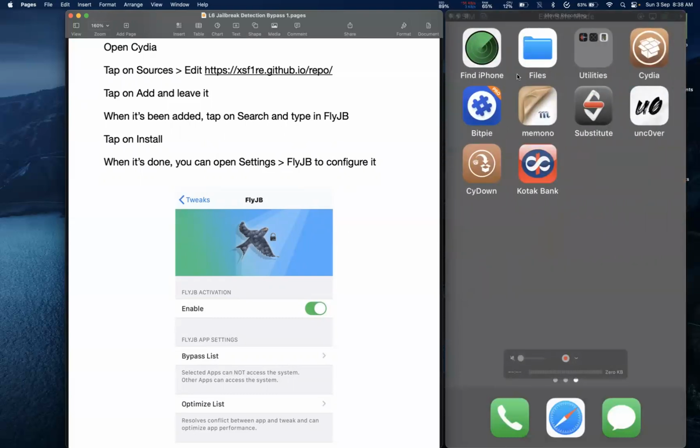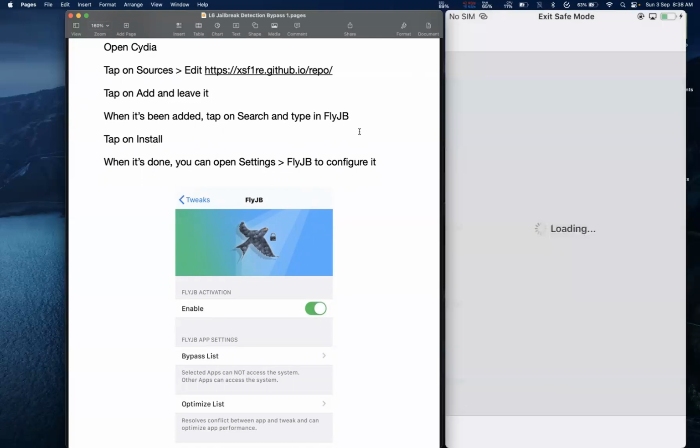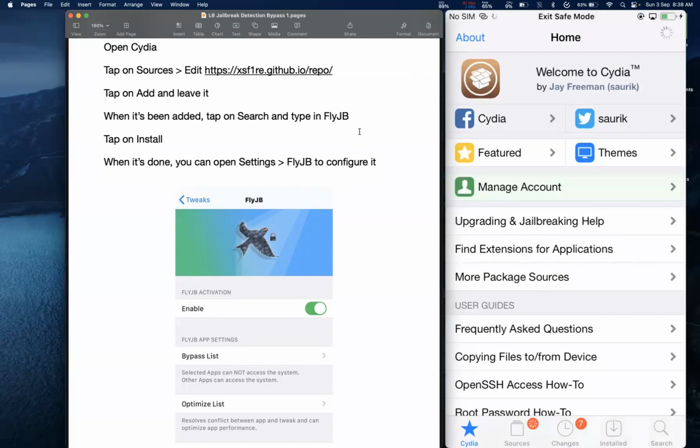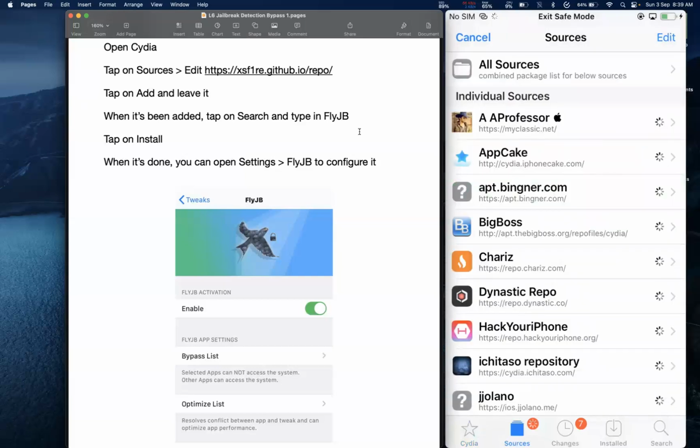Now sometimes what will happen is we might find this kind of option which is exit safe mode, right? Why is it actually happening? Because the version which I am utilizing for this jailbreaking process is kind of an older version currently, right? Currently there are all the new versions which are coming up. So a few tweaks which are in an updated version are not supporting this particular device. So that's why it is not working in my particular device. But whenever you will be installing, it will be definitely working in your device. So you do not need to worry about those specific things.